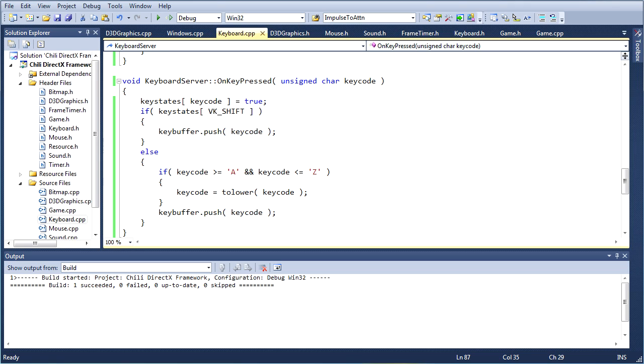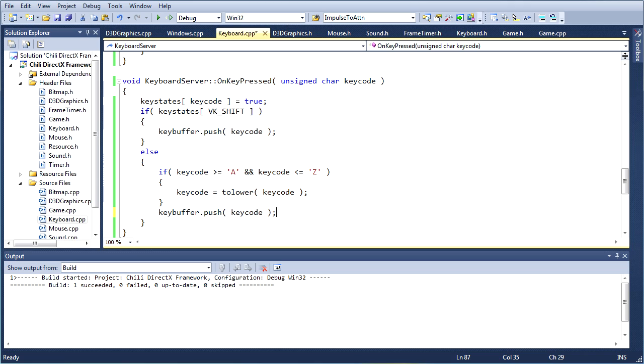And you could also convert other things like brackets and stuff like that. Well, on a Japanese keyboard, these brackets go to this if you hold shift, and these two keys go to this if you hold shift. But you get the idea, right?